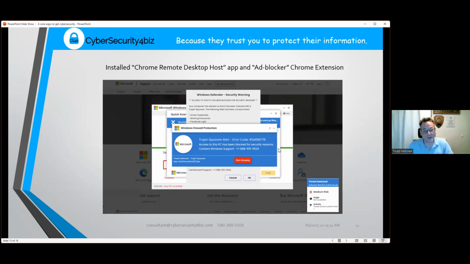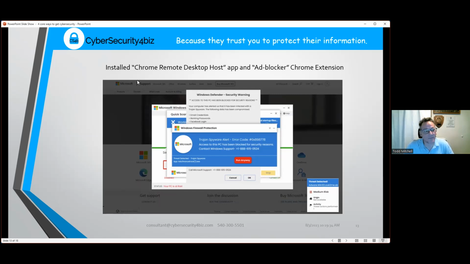So the best thing to do in this situation is hit Control Alt Delete, end task, and close your browser. You don't want to click any buttons on your screen. You want to just shut the browser down, let Windows shut it down for you. Because at this point in time, there is no malicious code on your computer. It's all hung up in your browser. So you just want to shut the browser off before you give a button click that lets it download something.